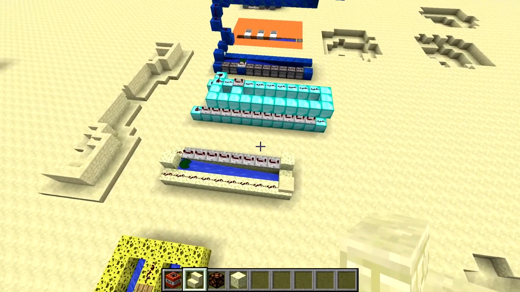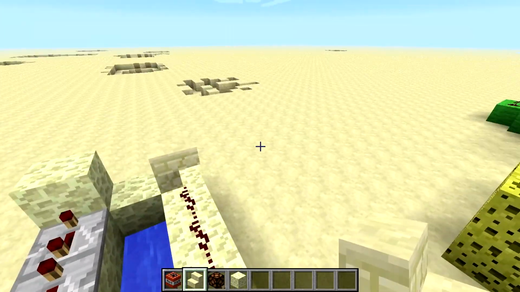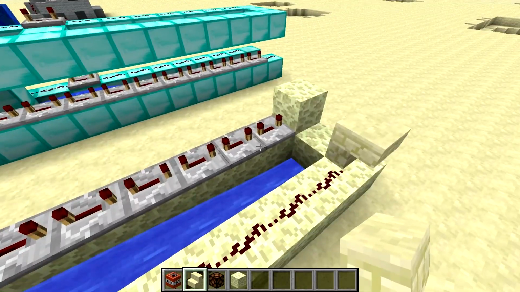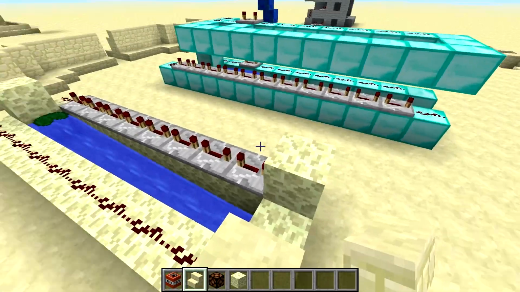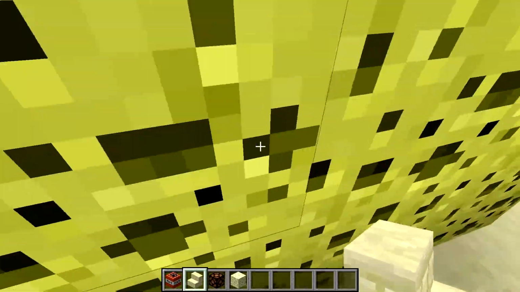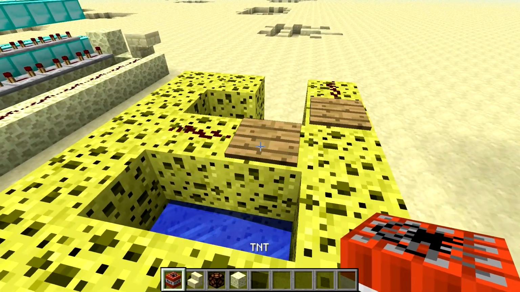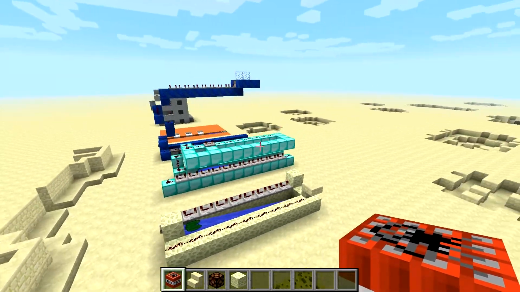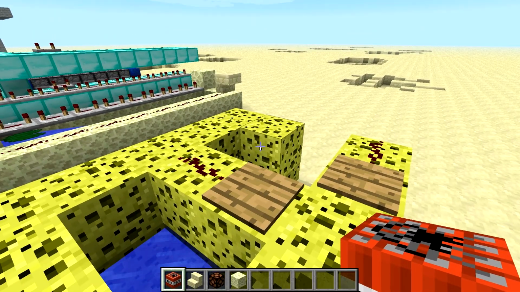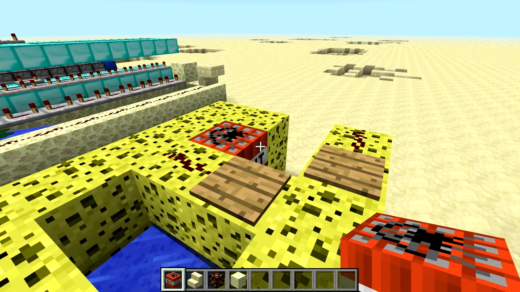This type of cannon is very reliable, but it's very inefficient when it comes to how much TNT spent and redstone spent shooting one ball of TNT. Next one here. This is not my design, and it was made by a guy I referred to when I showed you the first tutorial on the long-range cannon. I think his name, what I called him, was Harry, but I'll leave a link to his channel and his tutorial on this cannon here.